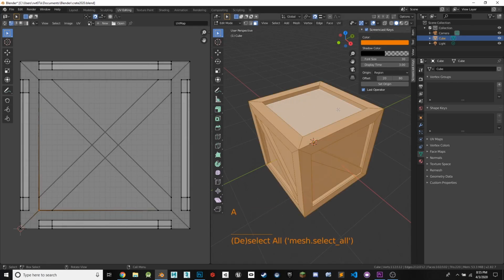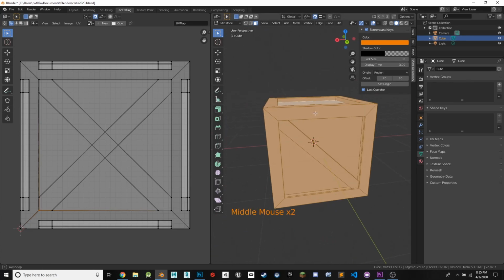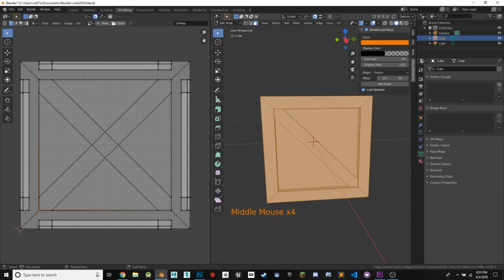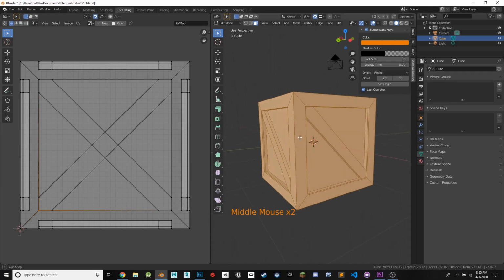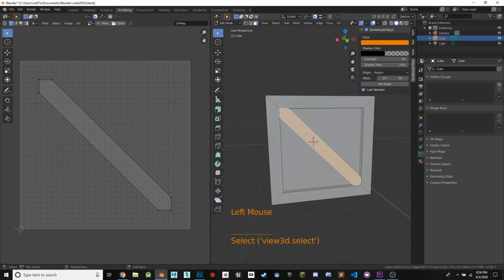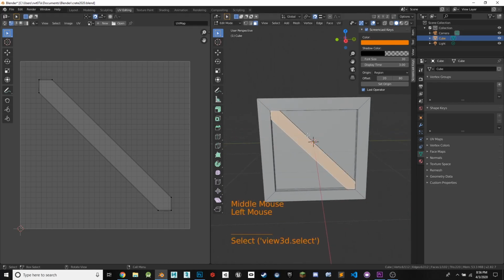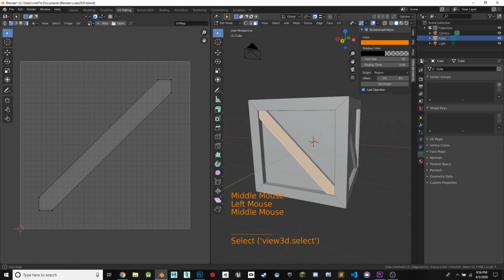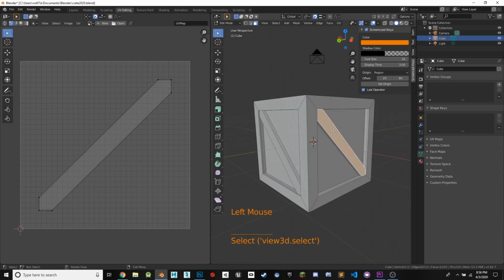I'm gonna hit A. I do notice some weirdness here, right? So my crate has these diagonal bars, like a forward slash going all the way around on all sides, and that looks good. Here it's taken half of them and crossed them, so it's like an X instead of just this bar. I'm going to go ahead and show you some fine-tuning of the UV by trying to fix some of these. So these look good. That's lined up with what my model's doing. That one's fine. This side and this side are not. So what I'm going to do is I'm going to come in here and I'm going to grab these faces.